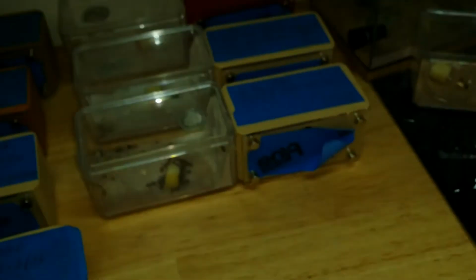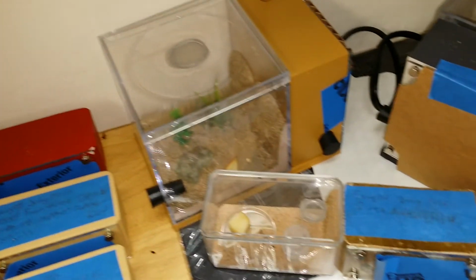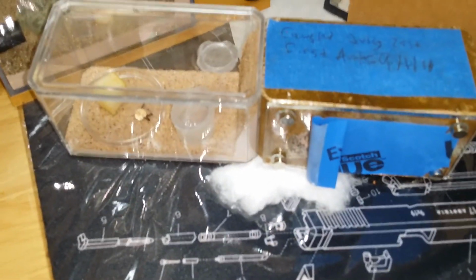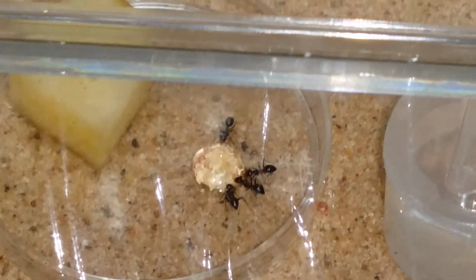Well, guys, that is it. I'll give you a quick view of the current setup. It's kind of a mess. Here are my colonies. This is one of my original honeypots. It's still alive, barely. The Novamaster that you guys are just looking at, and my current honeypot colony that's doing relatively well. Dig in the honey.